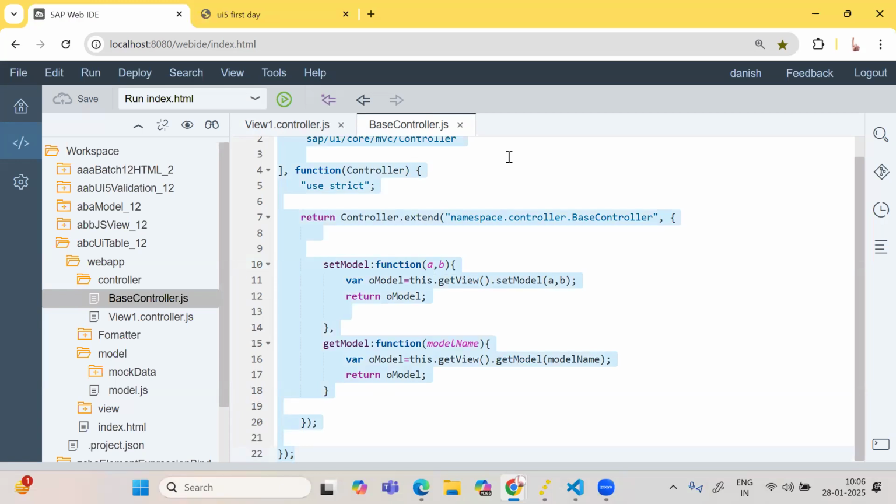It is an unfortunate thing that I've been sending files every day of these views. So the folder structure should be maintained the way it is. If somebody has not been able to do that, he or she can just directly go and import the thing inside it, and the things would be there in WebIDE. But due to some technical glitches, we have not been able to do that so far. But today, Preeti, along with these two, we'll try to figure out how we can send it. So if we are able to send it once, then every day it is possible for us to send. Of course.